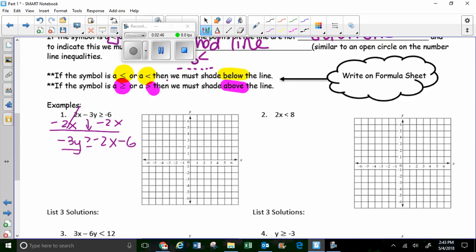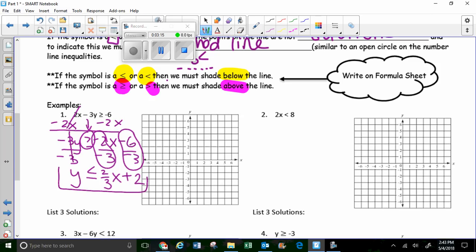For the next step, divide out the number that is in front of y. But it's a negative number, so keep in mind your inequality symbol is going to change direction. And I like to write that first because it's easy to forget as you're going through the problem. So that leaves me with y. Negative 2 over negative 3, you can plug in your calculator, that simplifies to be positive 2 over 3. And then negative 6 over negative 3 simplifies to be positive 2. So there's your inequality.